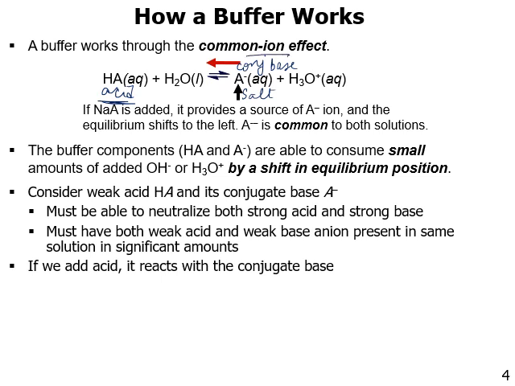So this is the reaction that is usually occurring in a buffer. HA in water dissociates to give you the conjugate base and a cation. This is the equilibrium that is always established in a buffer. A buffer system is basically a chemical equilibrium between a weak acid and its salt, or a weak base and its salt.